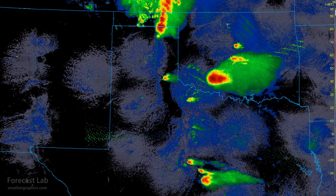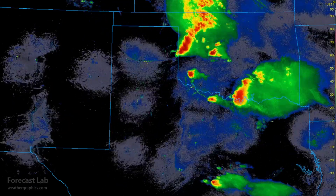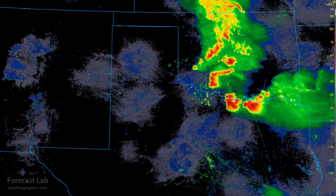By late afternoon, we've got this one complex here that produced several tornadoes, and another storm up there near Perryton, Texas produced a touchdown in the northern part of the city, and some damage was reported. As we headed into the evening, the storms kind of lined out. They appeared a lot more outflow-ish, but they continued to take a path southeast into parts of East Texas — Jacksonville, Tyler — and a stormy night up there in central Oklahoma.